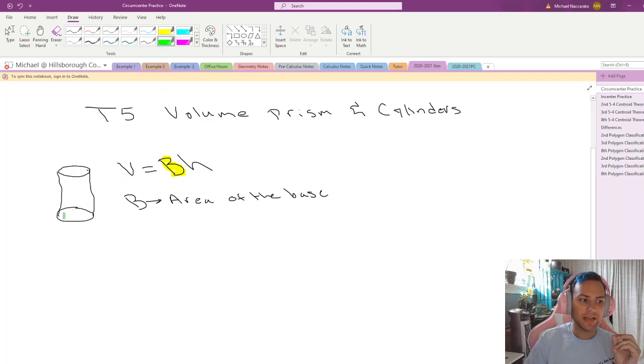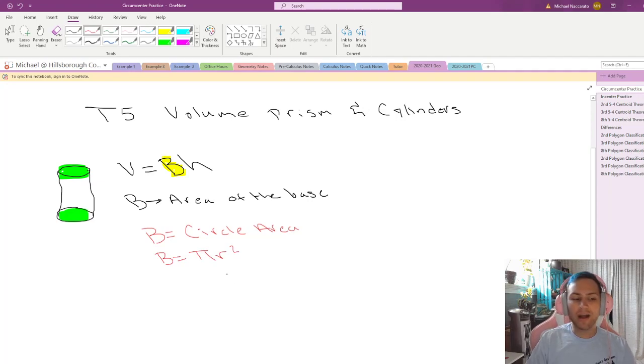So in this case, you can see that there's a circle on the bottom and a circle on the top. That's my two congruent shapes on opposite sides. So in order to figure out what big B in this problem is, we have to find the area of a circle. So I'm going to take big B and solve that. The area of a circle, we learned, is pi r squared. So if I'm going to find the area of my circle, I'm going to figure out what the radius is, plug it in and calculate what this is. Once I know what number that is, then I'm going to plug that in to capital big B.